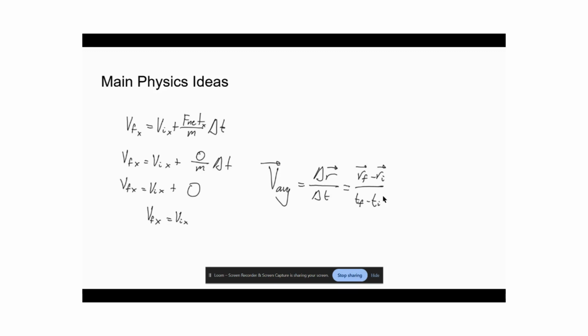If we plug in these values for the velocity update formula, we see that no matter what the time interval is, the final velocity of the object will equal the initial velocity when there are no forces. What we need now is to find the average velocity during the time interval. To do this, we will use the equation v average equals the change in position over the change in time.